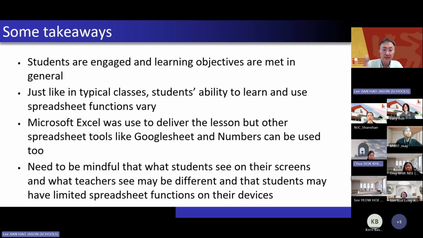Having said that, if they still encounter problems, that's where the pairing comes in. We do not have any specific way of pairing the students up. It's just their shoulder partners. And should they need further help, the teacher is actually walking around the class to support them. So far, in the few classes that ran this activity, we haven't really run into problems where students have difficulty plotting the graphs.